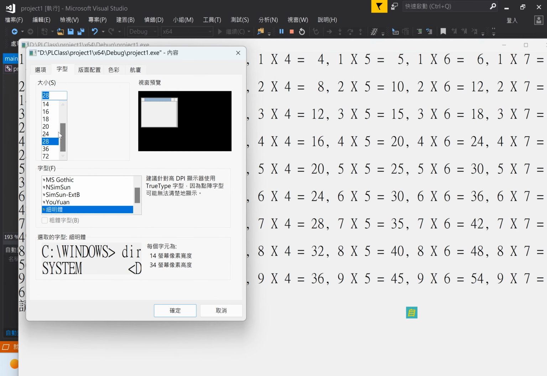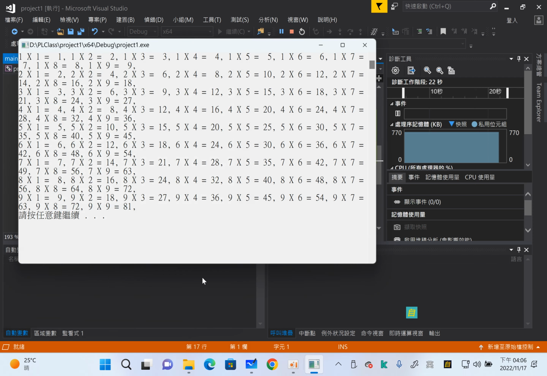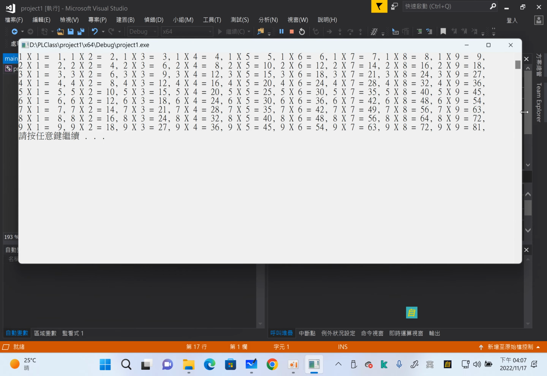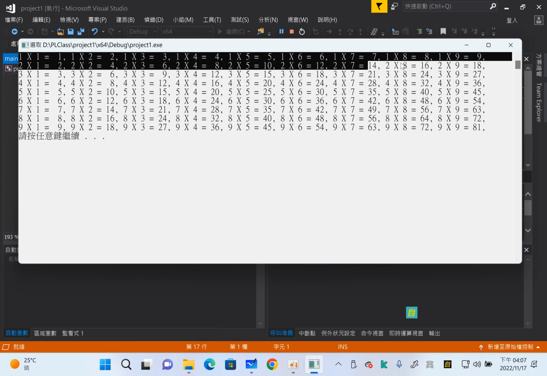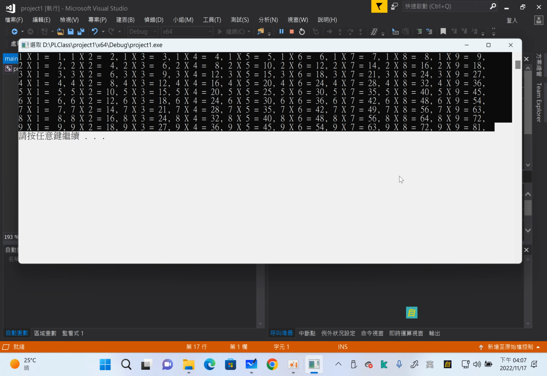So supposedly we change the size to 18. Okay, and then increase this window. We can see this. Okay, 9 cross 9 table.